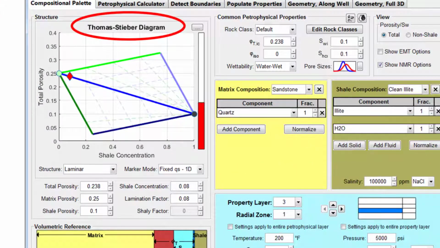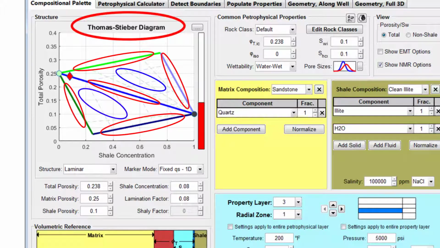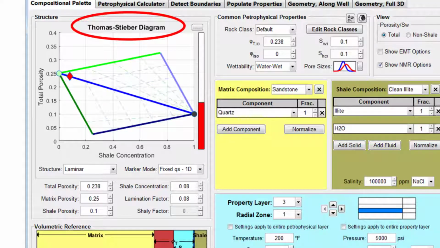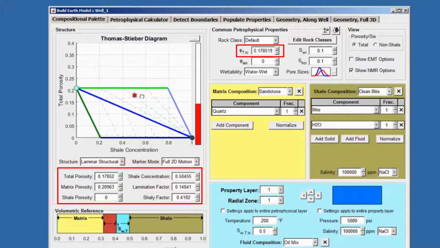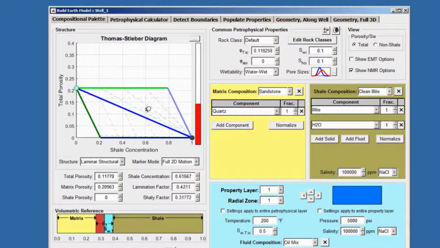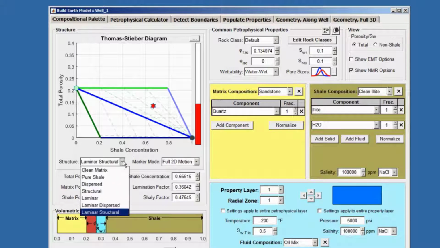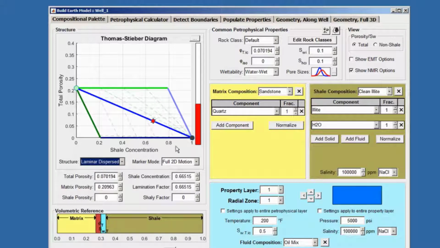Depending on which type of structure is chosen, the vectors and areas of the diagram can represent potential changes within the rock formation. As seen here with two different structures, first with laminar structural, moving the mouse will change various petrophysical parameters, and then with laminar dispersed, each associated with a specific area within the diagram.